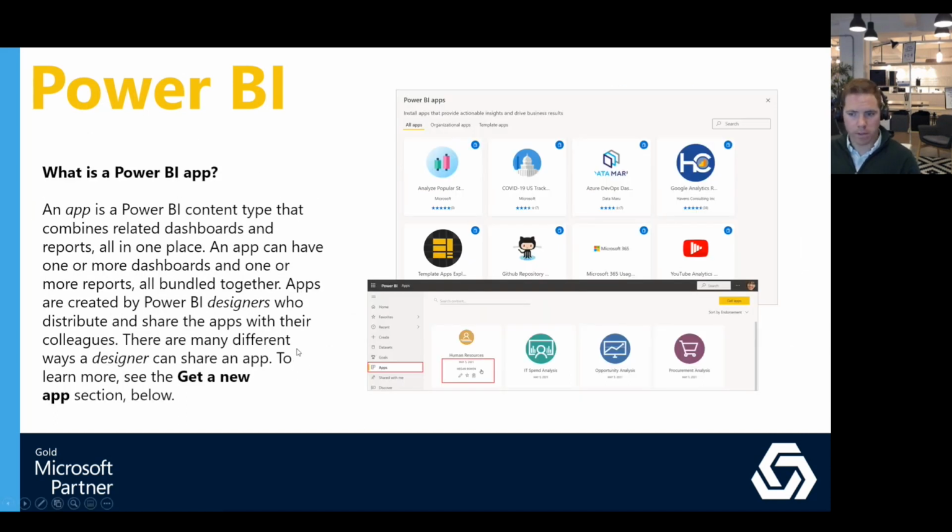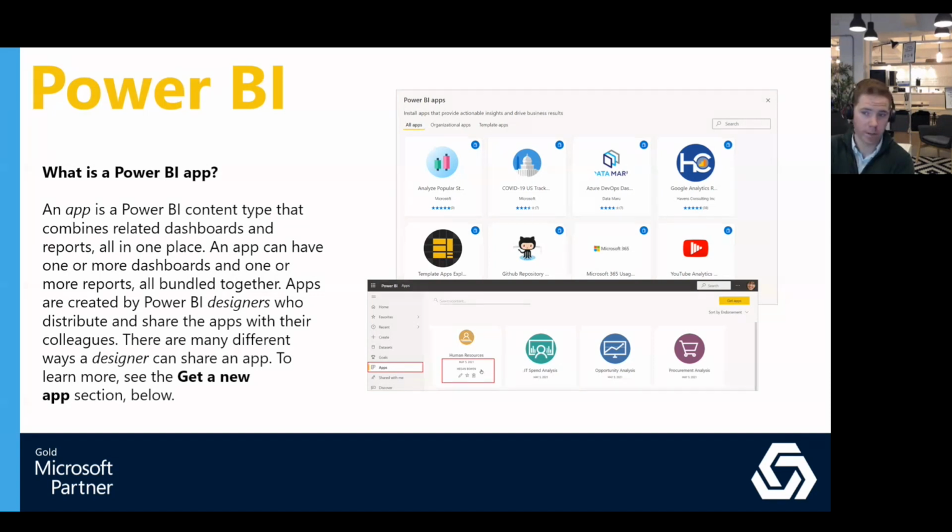So we'll come on to these later on. I'll do a quick demonstration of this in a few moments' time, but these are apps you can buy or download, pre-configured reporting apps for Google Analytics, GitHub repositories. The Microsoft 365 usage one is quite cool as well. So if you're a Microsoft 365 owner or administrator, you can use the content pack or the app from Power BI and plug it into your 365 solution. It'll tell you your usage, your locations, and all that kind of cool stuff.